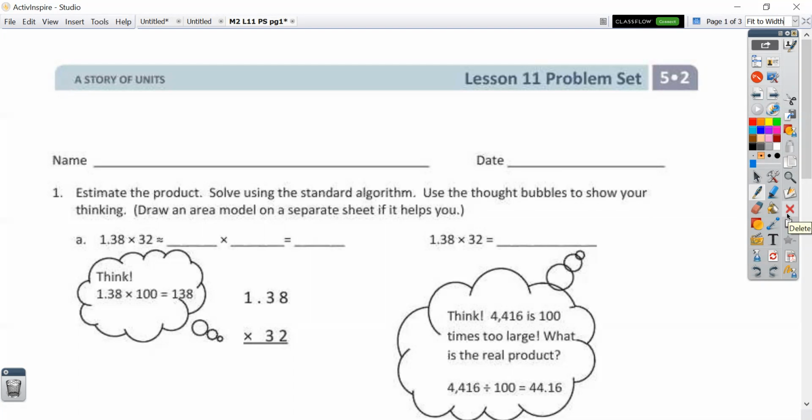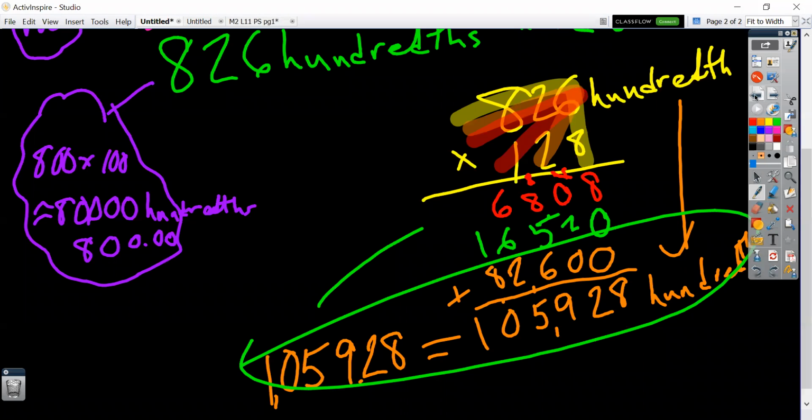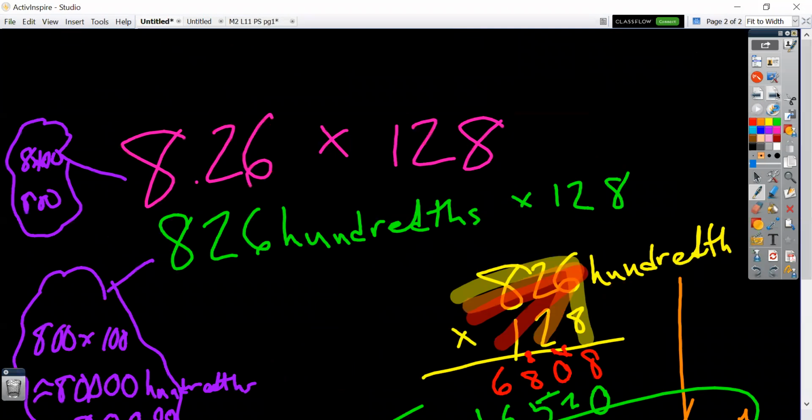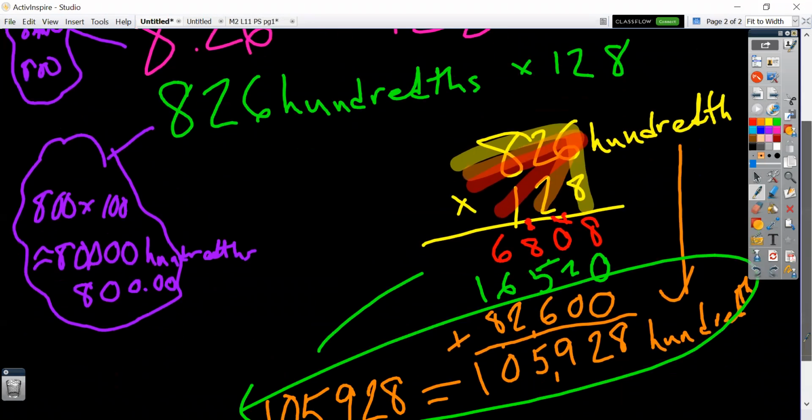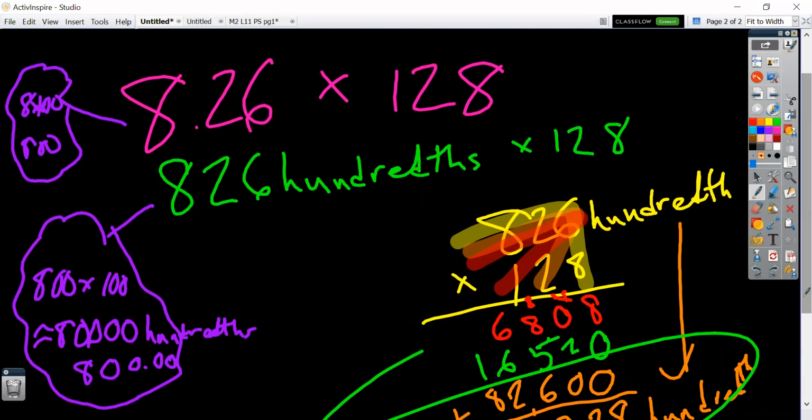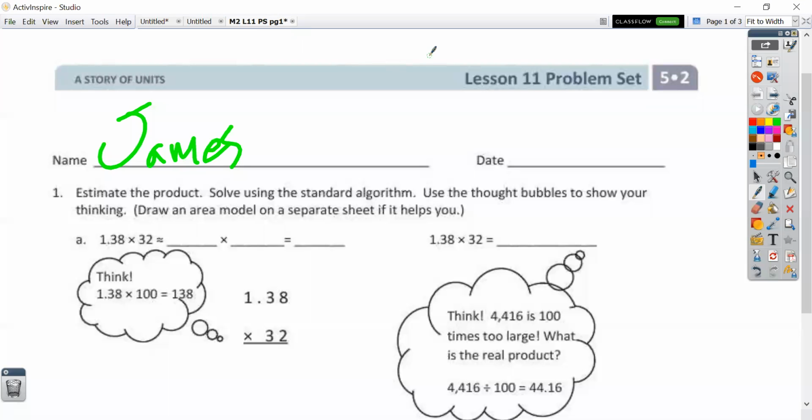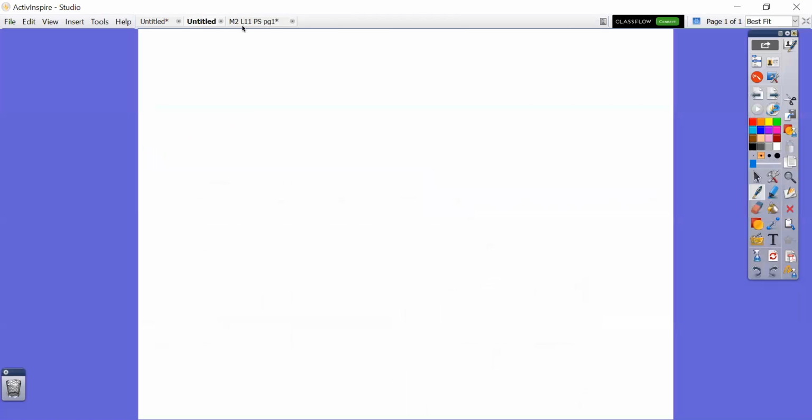A little disappointed in myself because I just made a silly mistake. So we're going to be doing the problem set concept video together because let me go ahead and show you something. Look at all this work I just did for the lesson 11 concept development video. I did 2 problems and then erased it and did this third problem and I wasn't recording. Oh my goodness. So let's quickly just do one problem together. It's an extension of what we were doing yesterday, and then we'll do the problem set together.